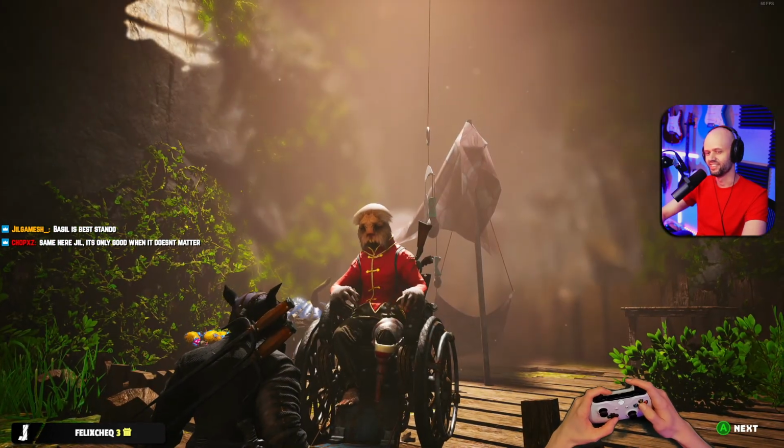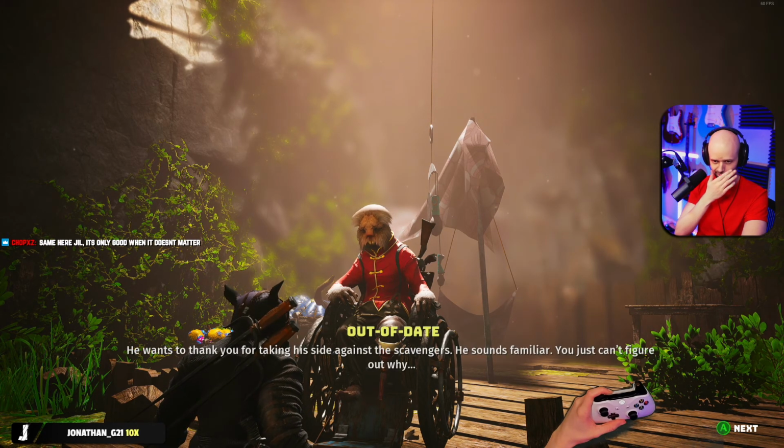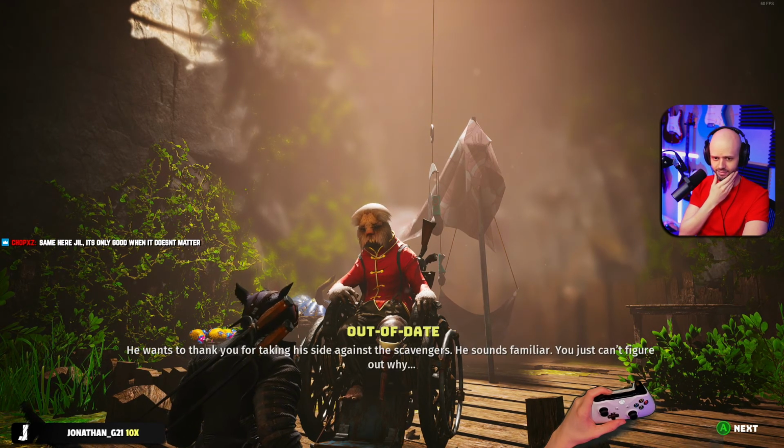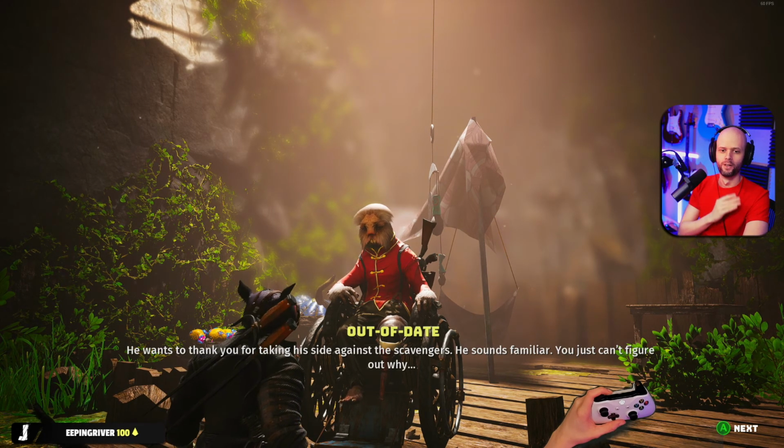Basil Best stand. He wants to thank you for taking his side against the scavengers. He sounds familiar. You just can't figure out why.